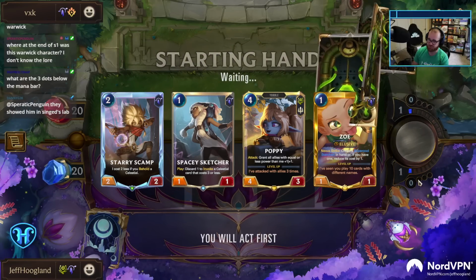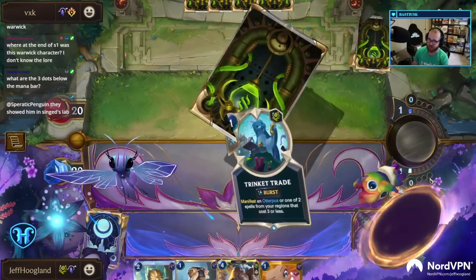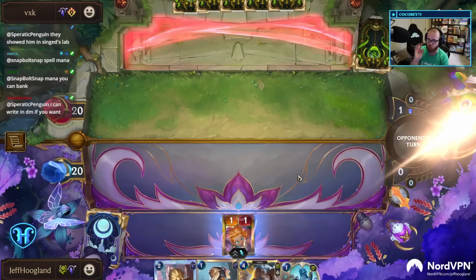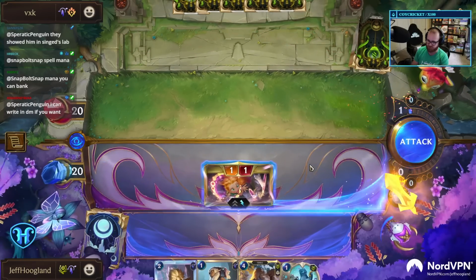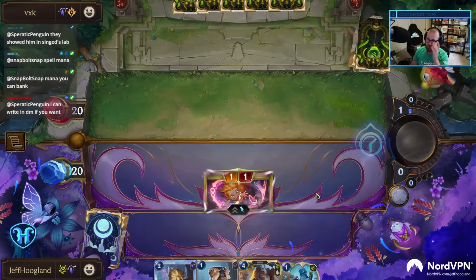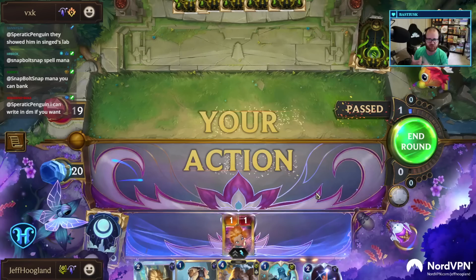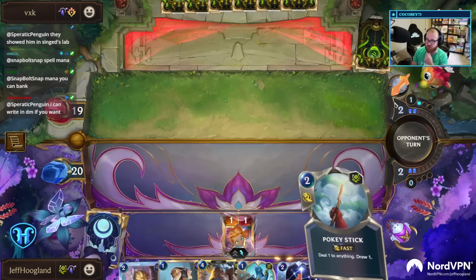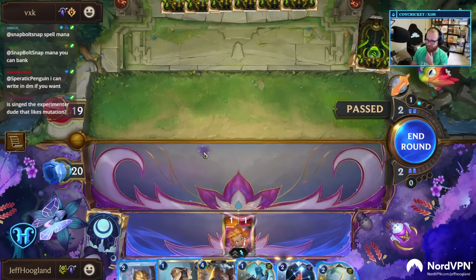So the 3 dots below the mana bar are called spell mana. And these are extra mana that you can carry over in between turns, but it can only be used to cast spells. It can't be used to cast champions or other cards. So the linear resource progression mitigates resource variance that Magic has, and this kind of mitigates curve variance in a way. You can see here, my opponent didn't spend their mana on 1, and now they just banked it up.